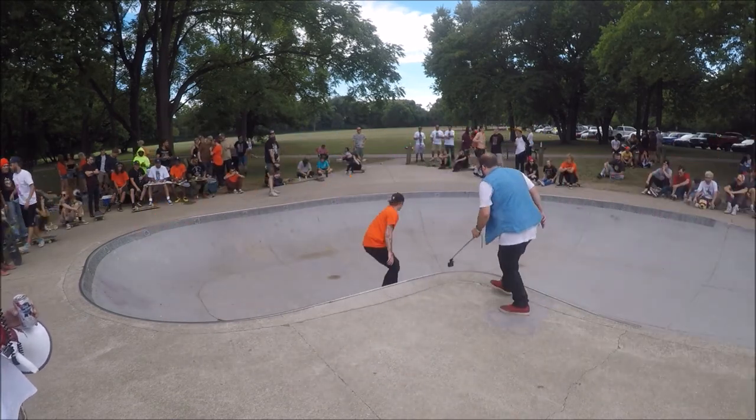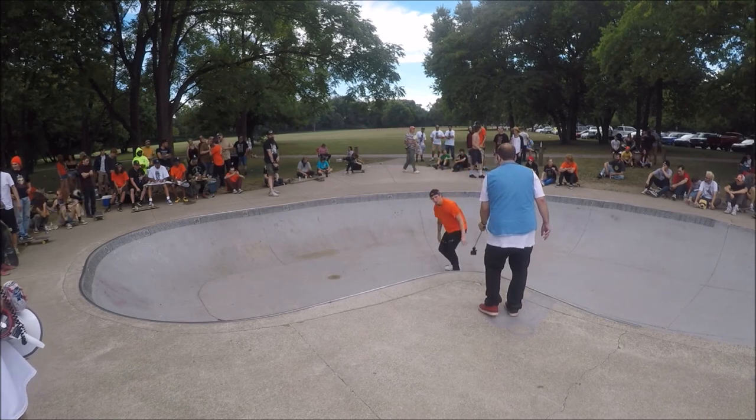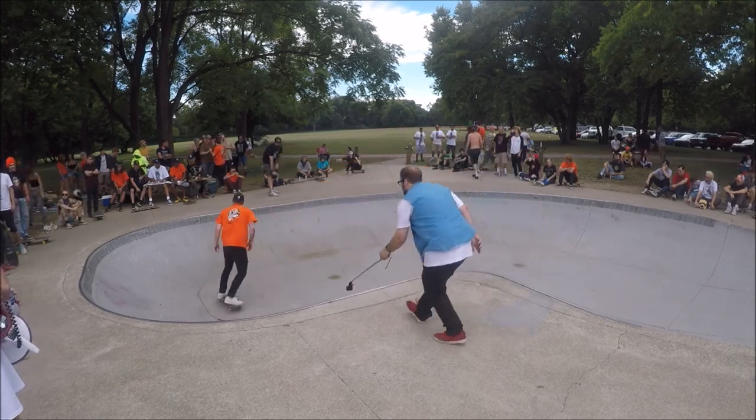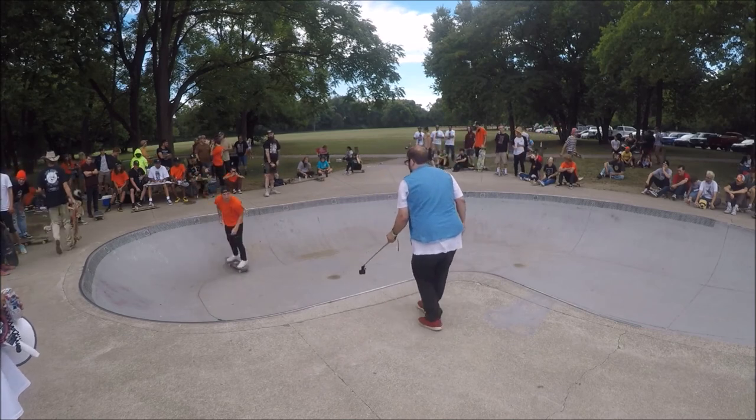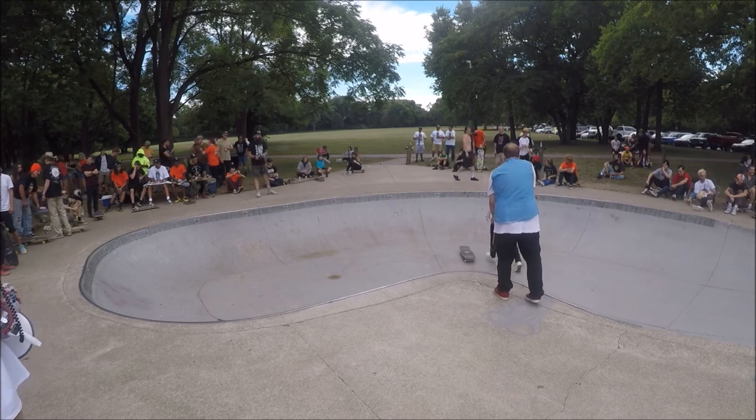Come on, side flat grind. Moving around. Coming in with a big backside bonus tail, letting it all hang out. Backside 50-50 around the hip. 10 seconds left. Whoa! Uh-oh, 5 seconds left.